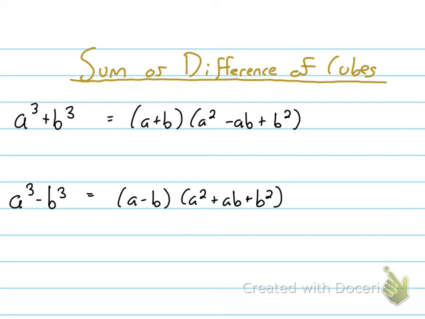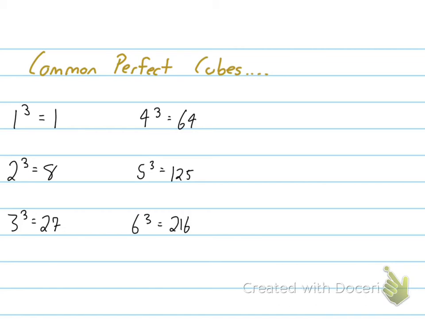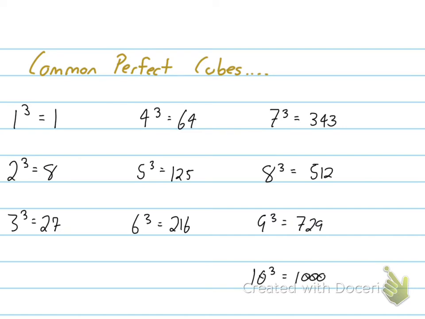So what's going to be important here when I'm doing the sum or difference of cubes is to notice when I have perfect cubes. So it might be important here to go over what some of those common perfect cubes are before we look at an example. So some common perfect cubes: 1 to the 3rd power is 1, 2 cubed is 8, 3 cubed is 27, 4 cubed is 64, 125, 216, 343, 512, 9 cubed is 729, and finally 10 to the 3rd power is 1000. Again, to the 3rd power means I'm multiplying that same number by itself 3 times. All of these are perfect cubes, so if you see any of these numbers, know that I could take the cube root and I get a perfect whole number as my result.